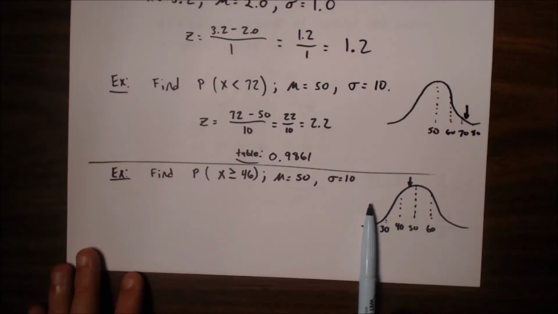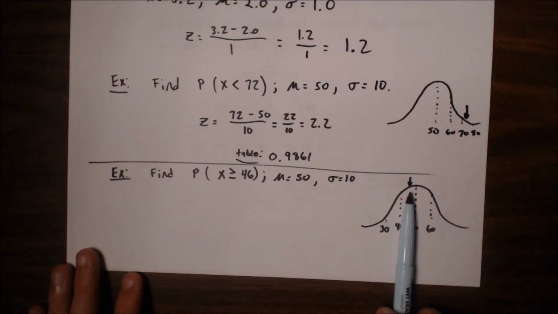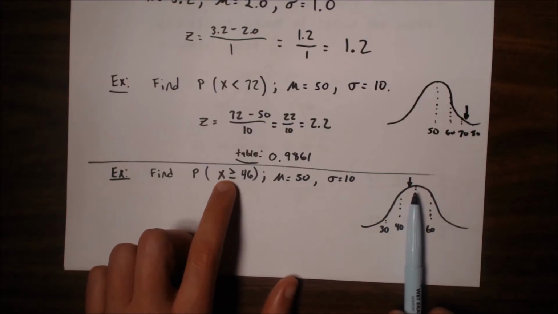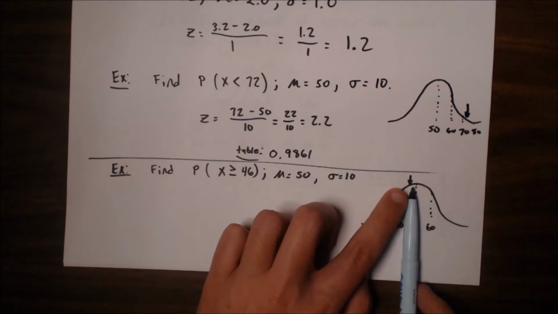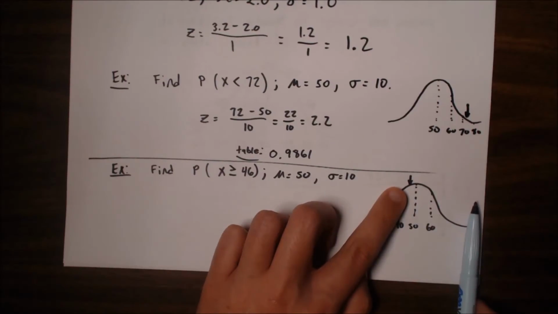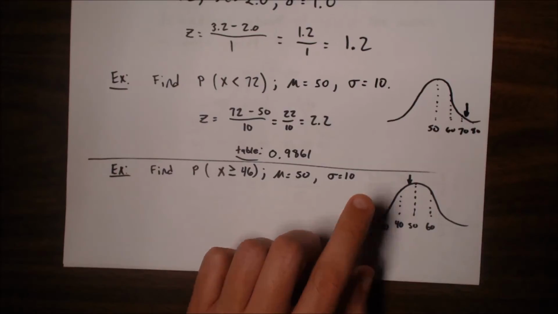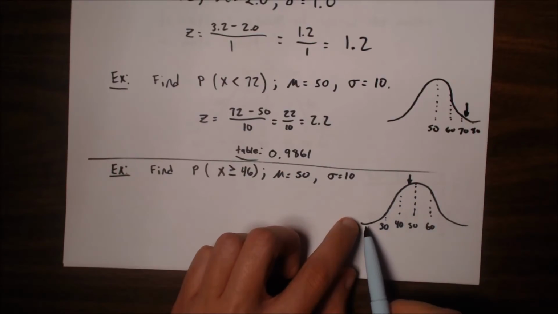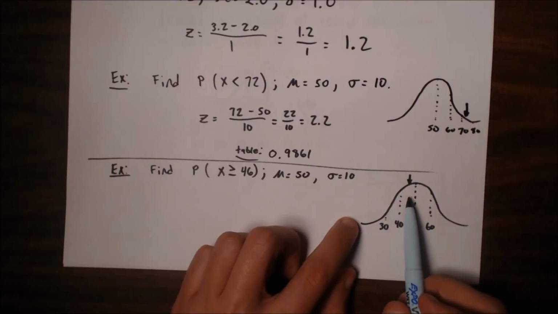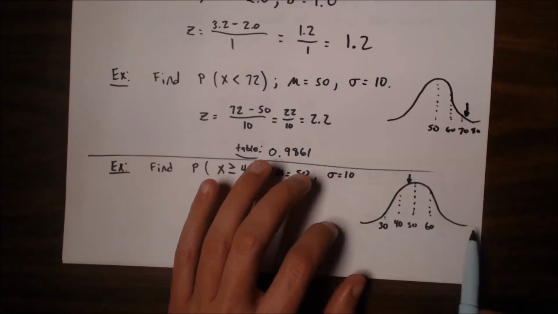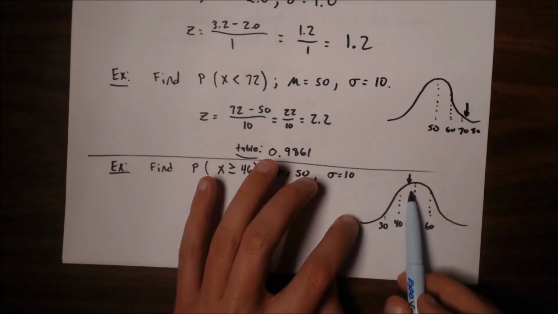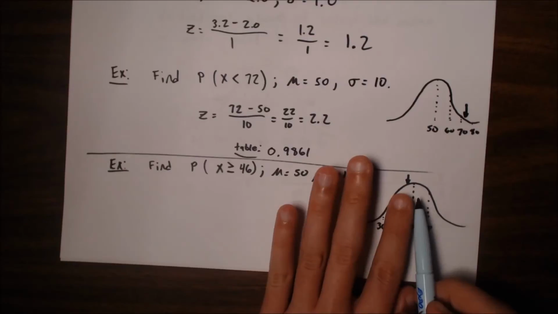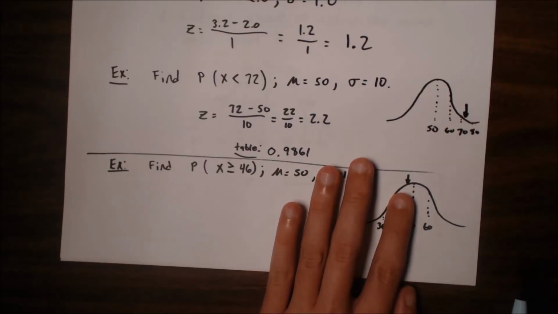So somewhere between 16 and 50% is everything up to this point. But remember that now they want to know what's greater than 46. What percent of the data is greater than 46? So that means we're looking from this point up to the right. Now the trick to doing this is to first figure out what percent of the data is found up to this point. And since everything has to add up to 100%, if I know how much is to the left of this point, I can subtract that from 100% to figure out how much is above that point.